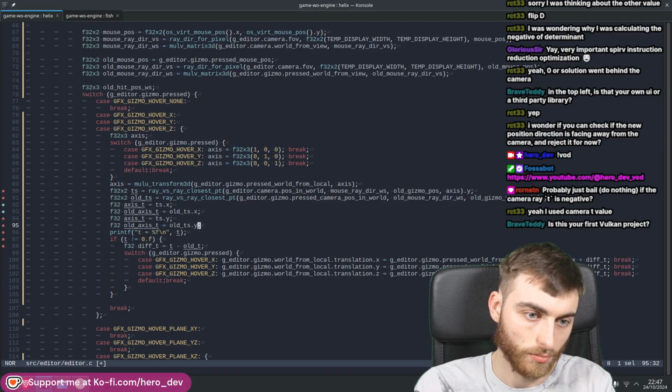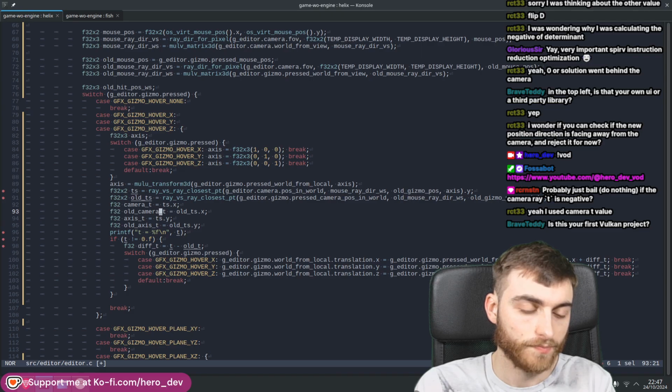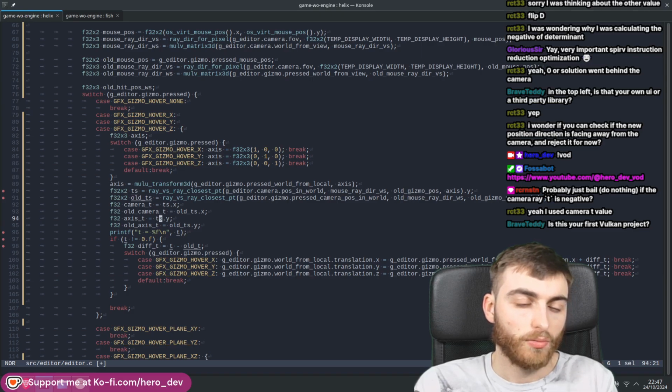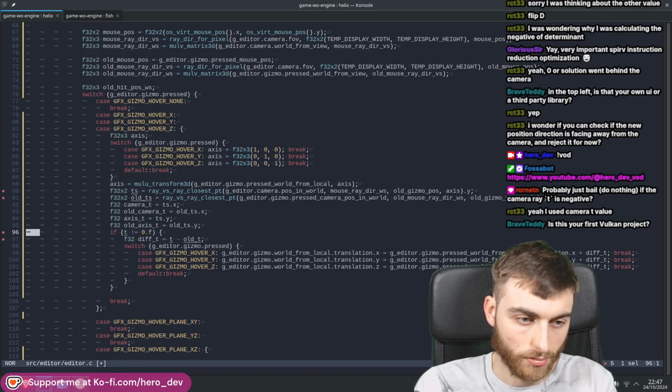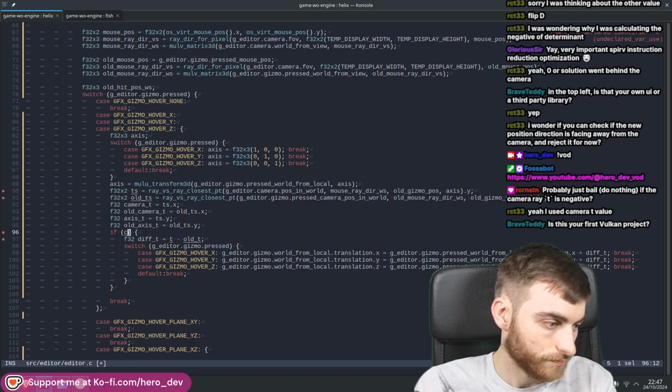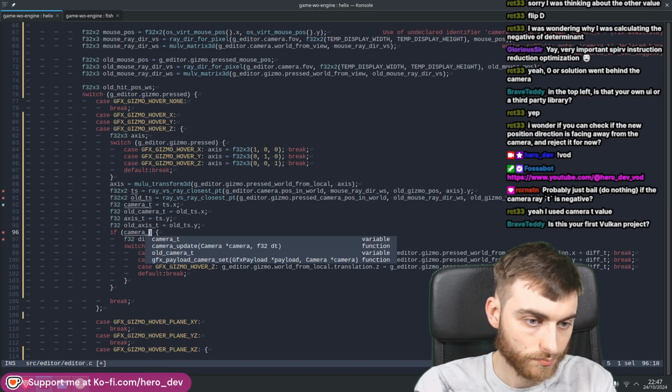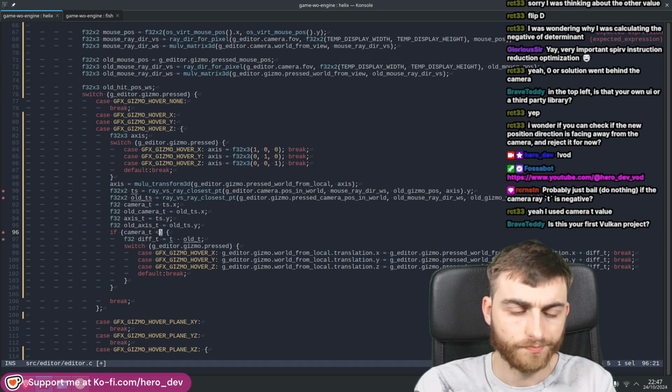So these axis ones are camera. Camera AT. So if camera AT, just the new one.